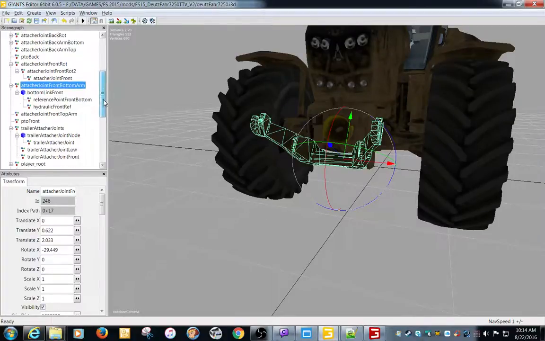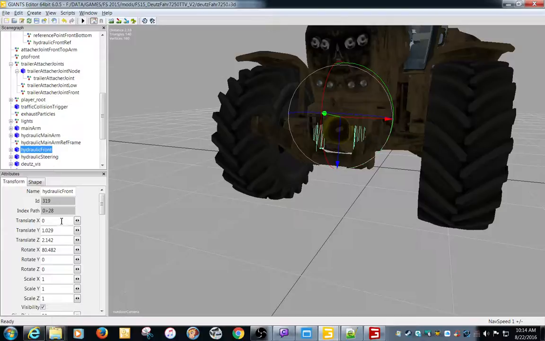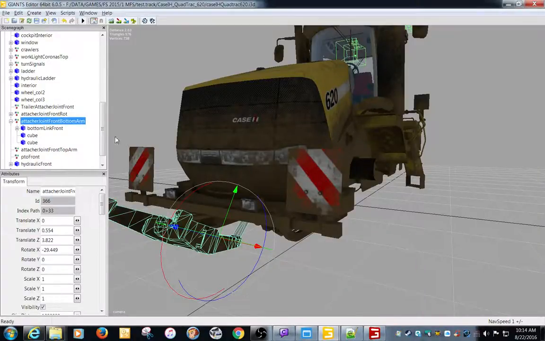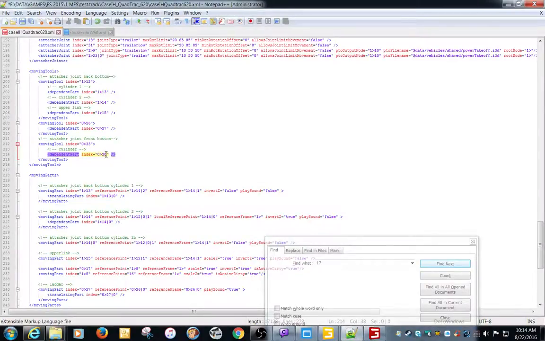I'm pretty sure that if you do this hydraulic front, it's a 28. So if we go to the case, hydraulic front is 36. So same thing. We're going to go into this case, go right away now so we don't forget later, and make that a 36. All right. That is done.